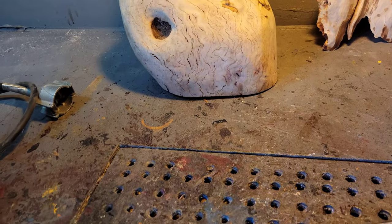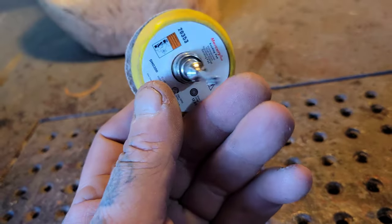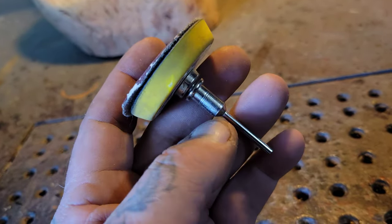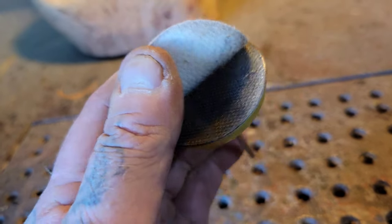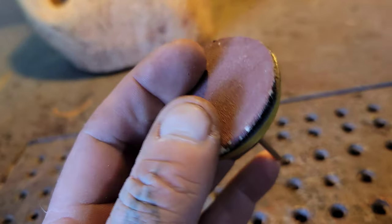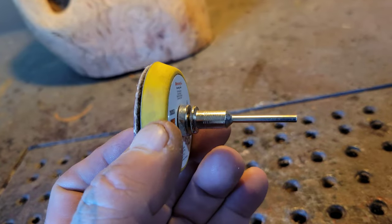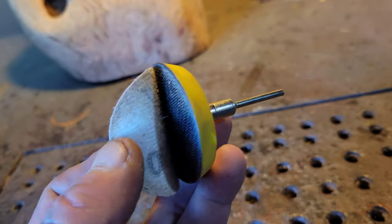So anyways, we'll talk about these pads here. These pad things are 1/8 inch shaft. You can get 1/4 inch for your Foredoms, but these are hook and loops. This is what I used when I first started carving. Hook and loops mean Velcro. You guys can buy these on Amazon. I'll try and find some to put in my store, so it makes it easy for you guys. My Amazon store, just go to the description down below.